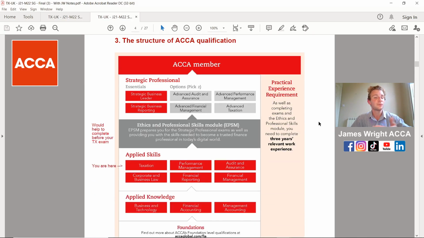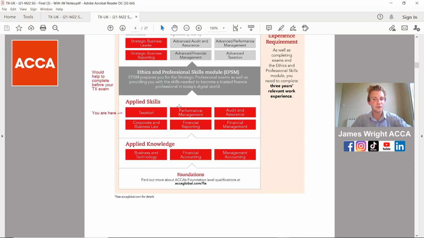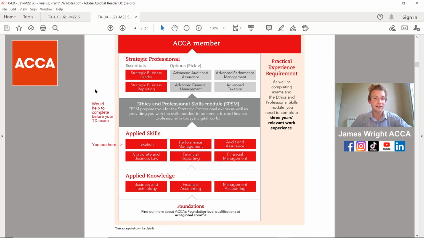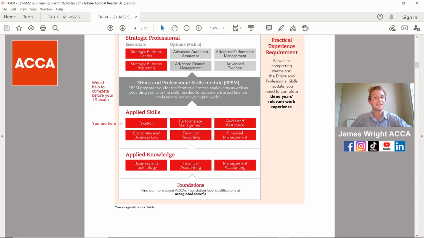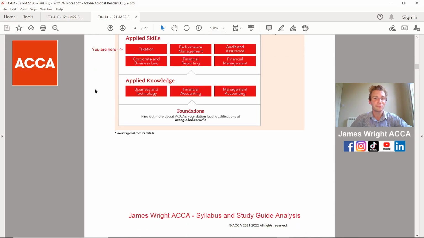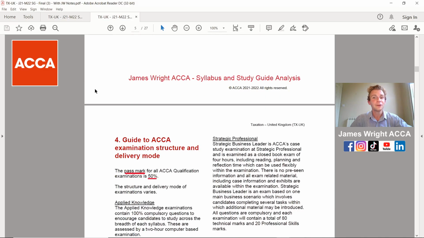So with it being the normal taxation paper, maybe you've actually only done a few down here, but you are here at the applied skills level. Now, there is actually the ethics and professional skills module, and I would recommend if you've got time before doing your examinations, maybe you've got a few months or so, I'd recommend you actually complete this, because there are ethics tested in the taxation paper, and if you can actually demonstrate that within your professional skills module, it's only going to help you out. If I had a few months before my taxation exam, I would be doing that professional skills module, but just to let you know for the actual video.